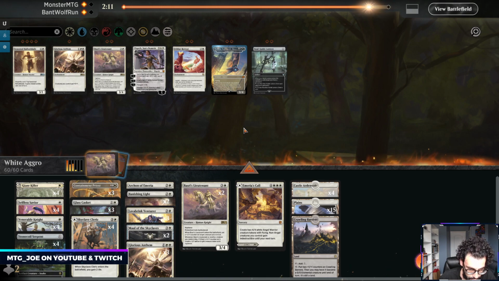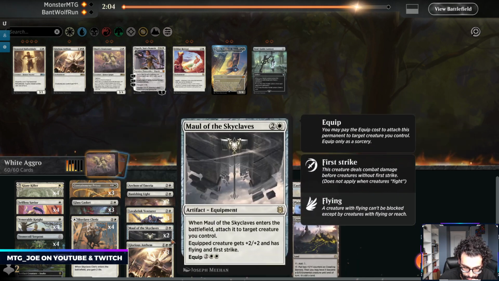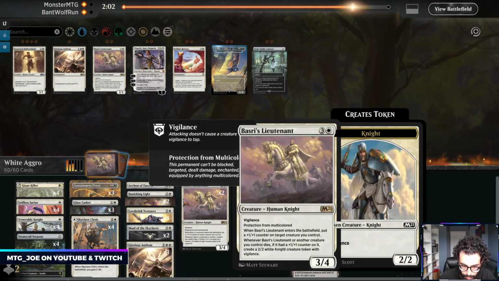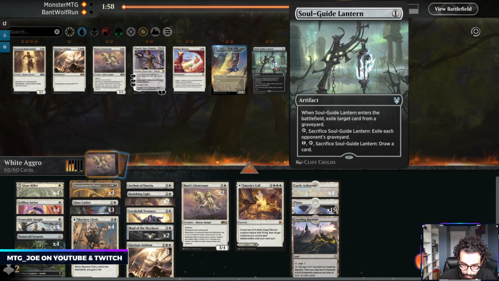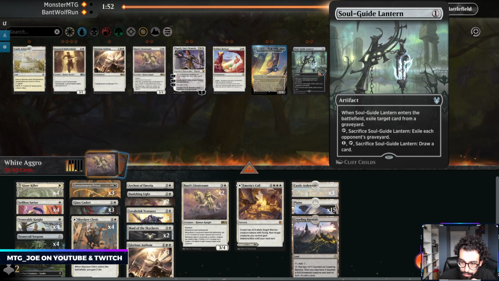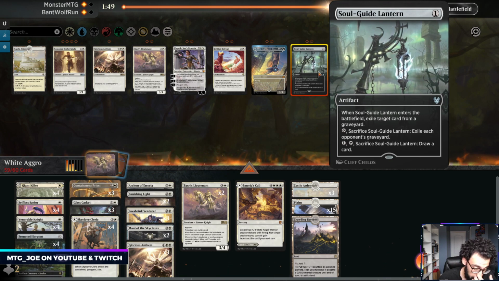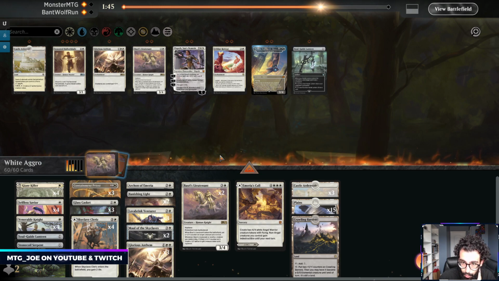Okay, so they brought in a lot of cheap removal. The Anthems were nice. I'm wondering if we try to find space for a Soul Guide Lantern. Trim a land, bring in a Soul Guide. We're on the draw anyways. We've lowered our curve quite a bit, taking out some of the bigger stuff.